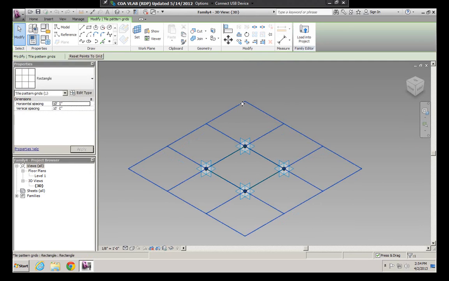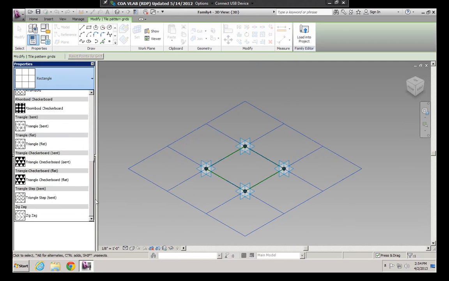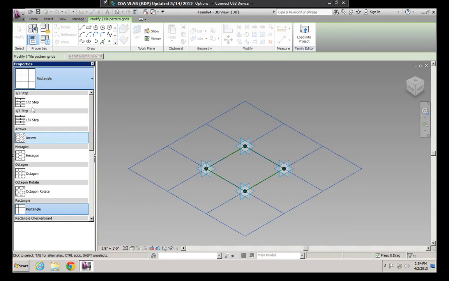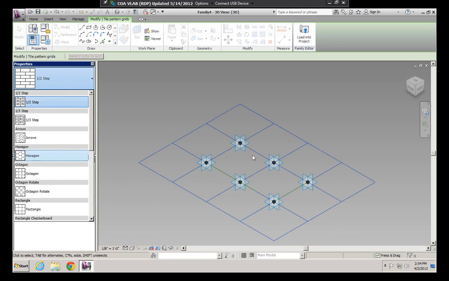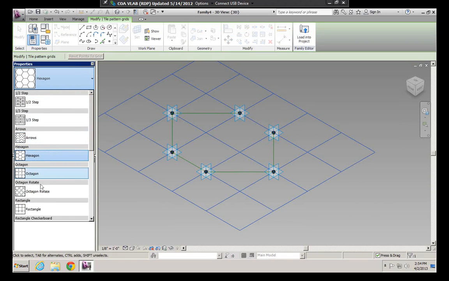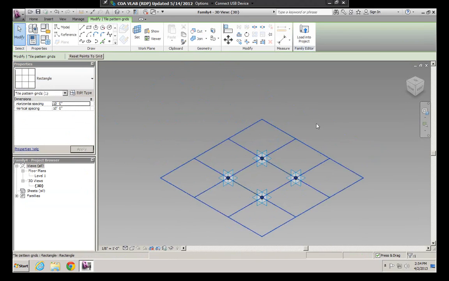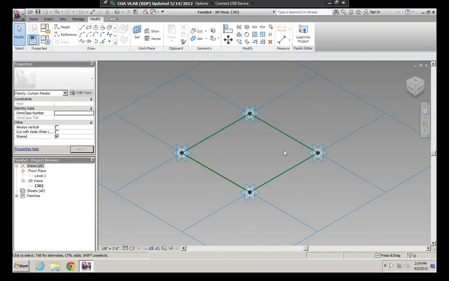If you select the blue lines and go to properties, you can import a different template that you want to work with. So you could work with a 1-2 step pattern, or you could work with a hexagonal pattern. But we will be working with a basic rectangle pattern for this exercise. Now what I want to do is create a simple profile and create a 3D form here.